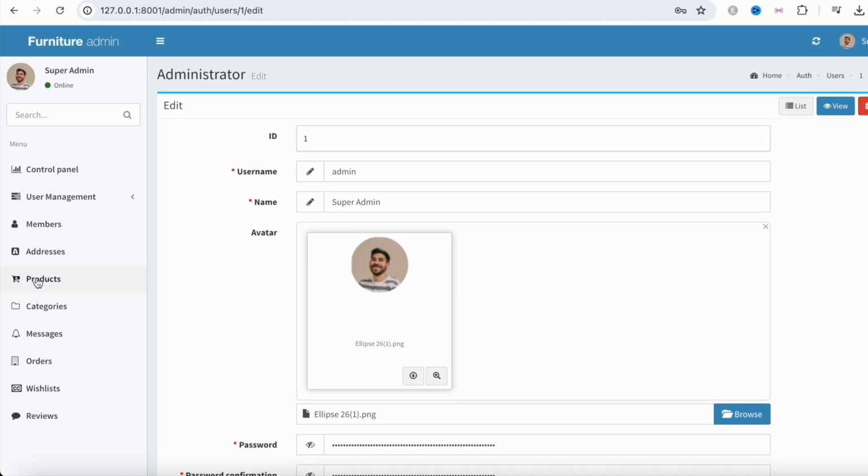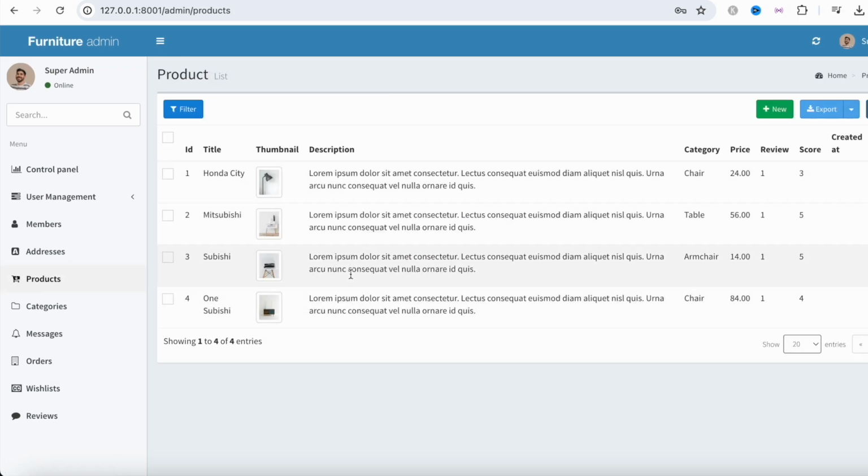Since we have this product right now, we can use Vanilla to build our API to look for products and show them on the UI. Of course, we are still not going to work on the UI yet, but we're going to build our API so that we can show it on our applications.